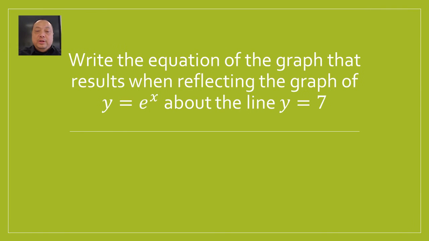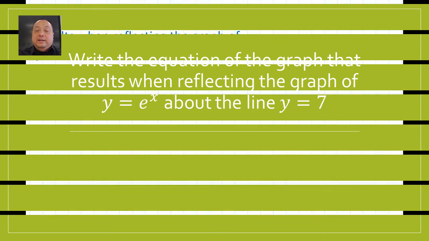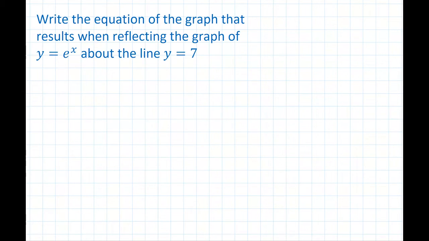Now we're going to do this problem here, where the reflection is not across either the x or y-axis, but across a different line. For these kinds of problems, my advice is always sketch a graph as you go. Don't just try to keep it in your head. Some people can do it, but it's just so much easier to have it on paper.